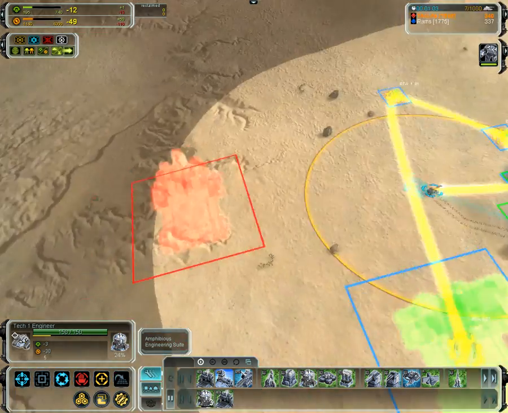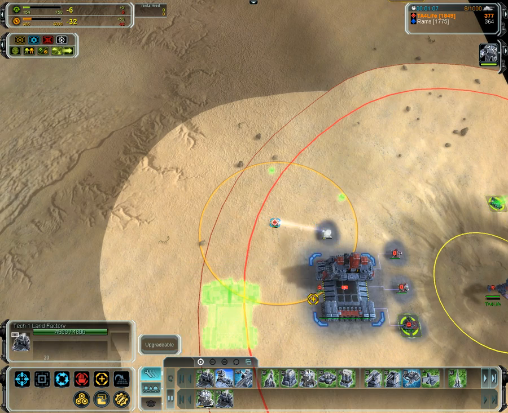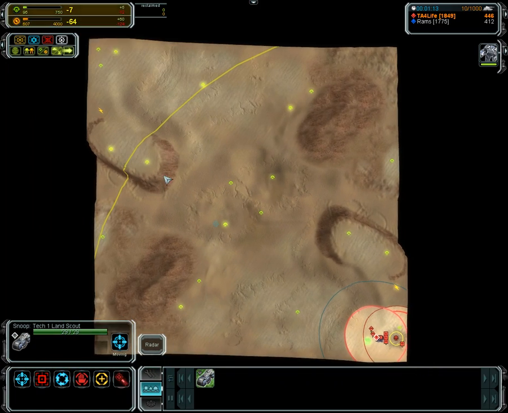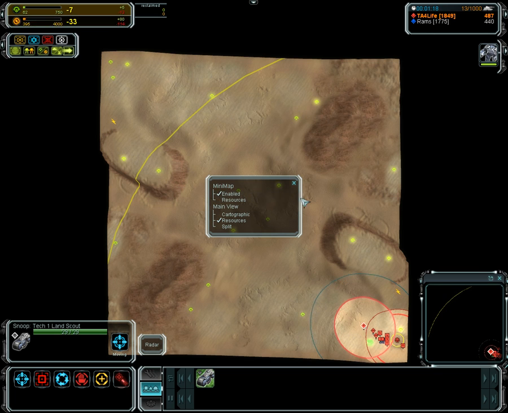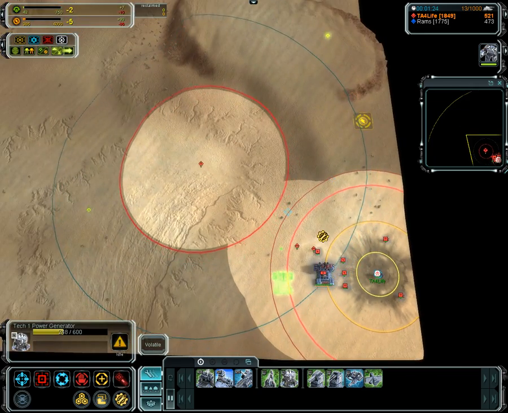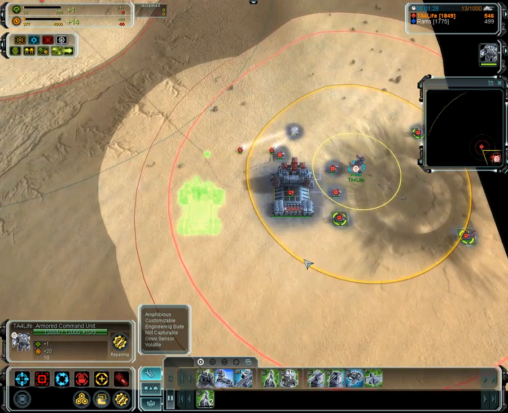Yeah, this map here, the terrain is very strange. You can't build everywhere. Always gotta get a scout out there. Maybe I'll enable that for now. Be aggressive with the ACU.